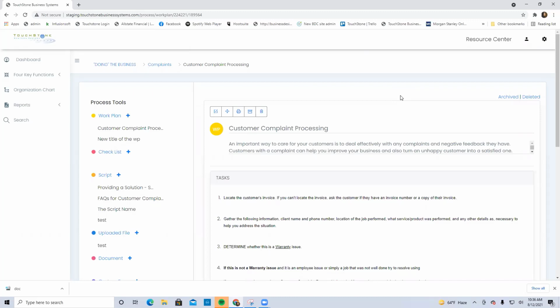If I'm hiring someone who has computer experience, knows how to search the internet, has had customer service training and has demonstrated abilities in that area, when I go to document this process, I can say locate the customer's invoice. I don't have to say open up the database, go to the Excel spreadsheet. So think about the minimum qualifications of the person, and that will help you to decide what level of detail you need.